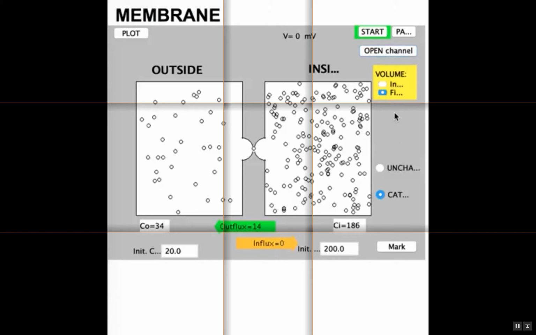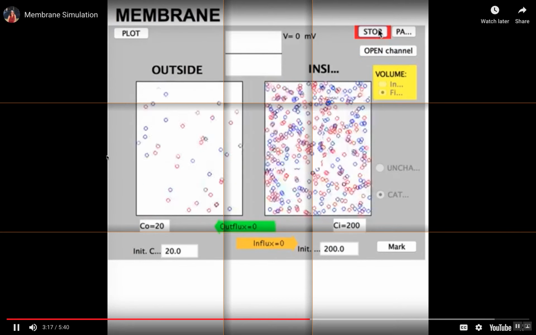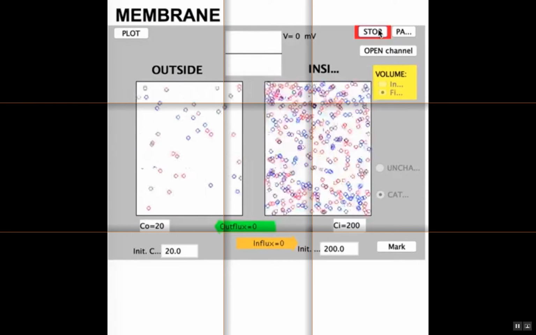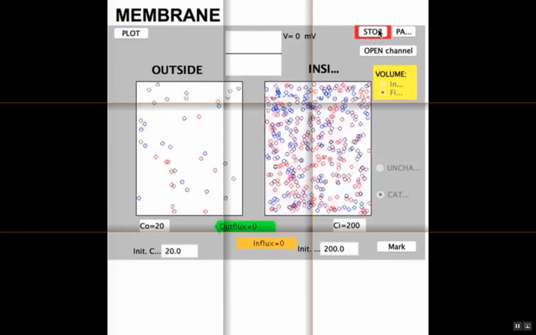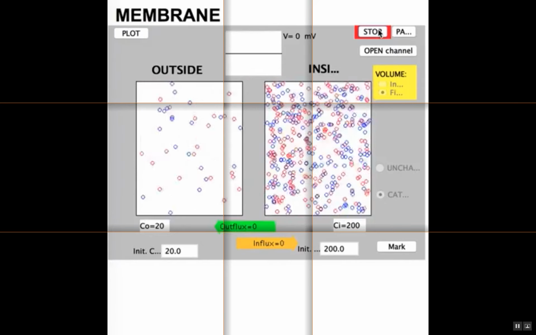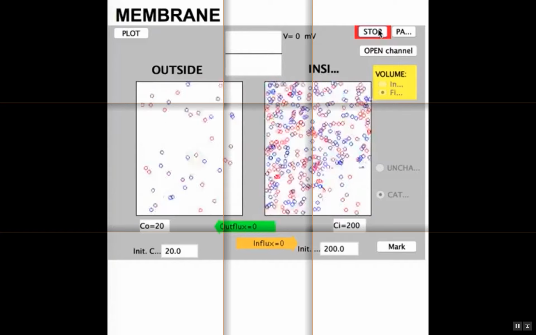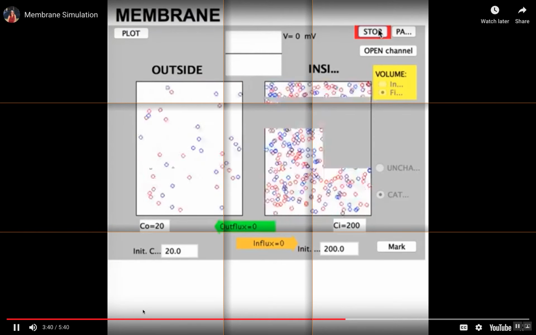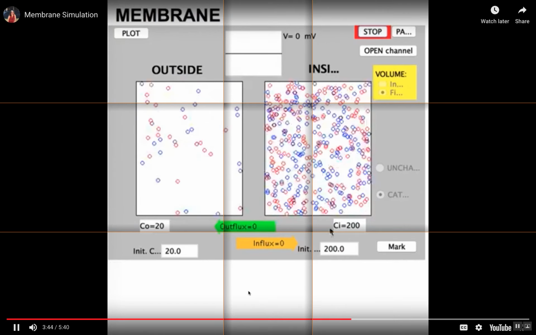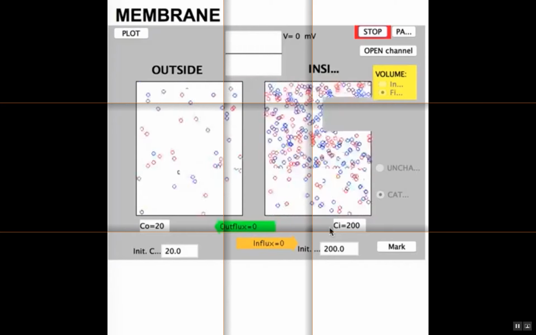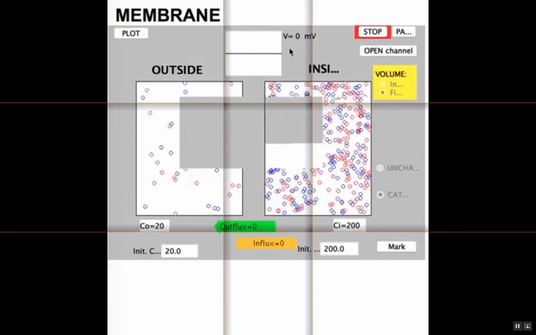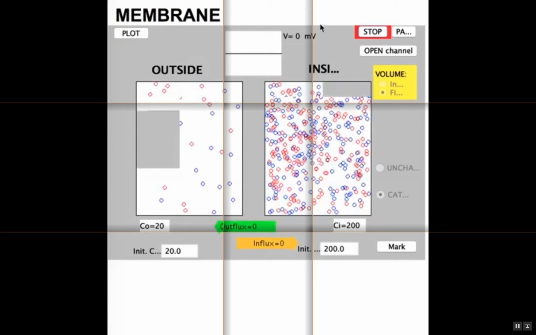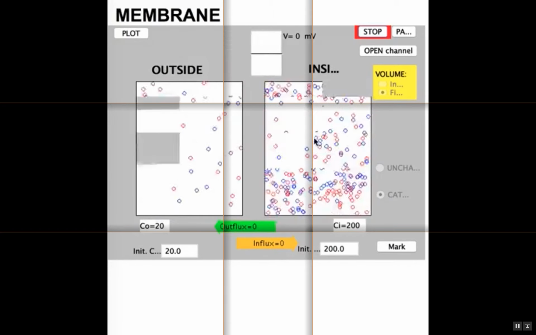Now, notice that with a charged particle, now you see the membrane voltage at the top. Remember, with the charged particles, if there are ions moving across the membrane, you are going to have a membrane voltage. In this case, there's no channel that's open, no ions are moving across the membrane, so the membrane voltage is 0. And you can see the concentration inside and the concentration outside, just like before, influx and efflux, right? And this is very much like potassium inside the cell. Only one ion is moving across the membrane. You can actually calculate the equilibrium potential, and that would actually be the resting membrane potential. I'll show you why in just a little bit.